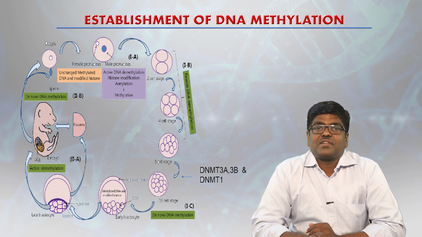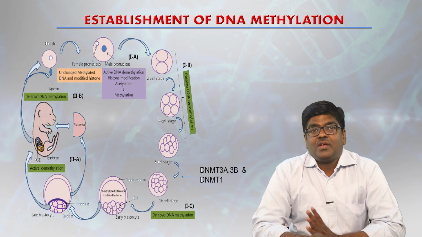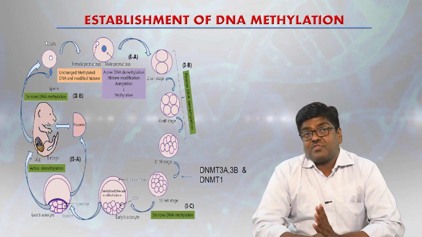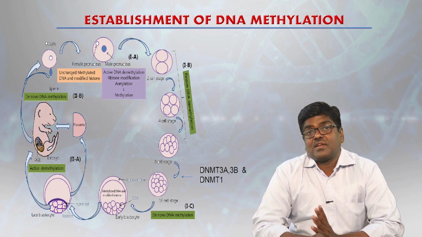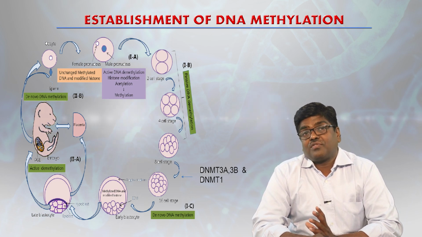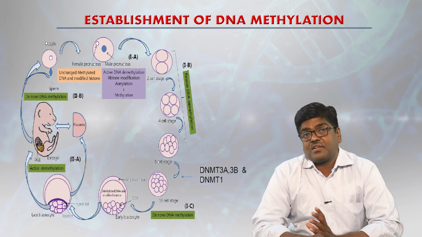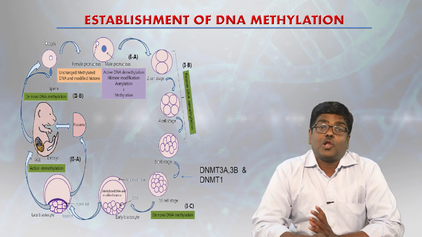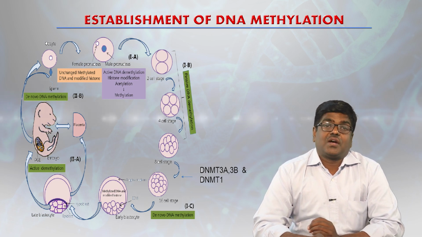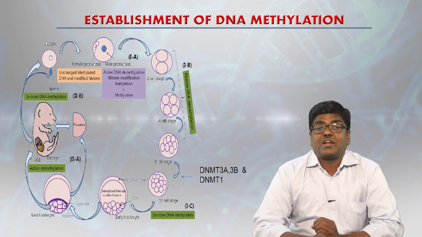If you look at the DNA methylation pattern during development itself, a single cell becomes a zygote, then the 2 cell stage, 4 cell stage, 8 cell stage. The cells at the 2 cell and 4 cell stages are totipotent. If you take a single cell, it can form a whole new organism. But when it surpasses the 4 cell stage and comes to the 8 cell stage, it loses its totipotency. Now each cell is destined to form a particular organ.